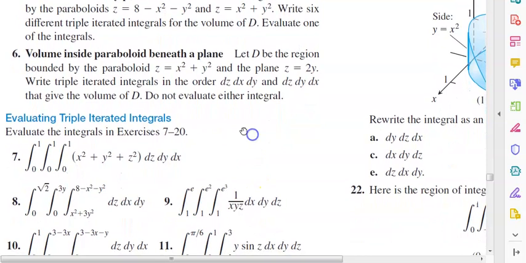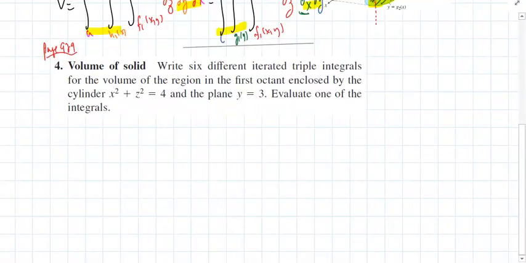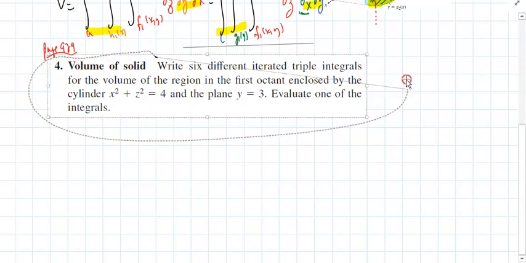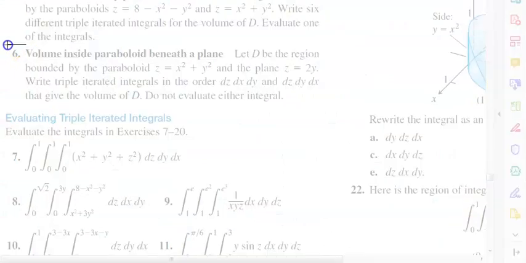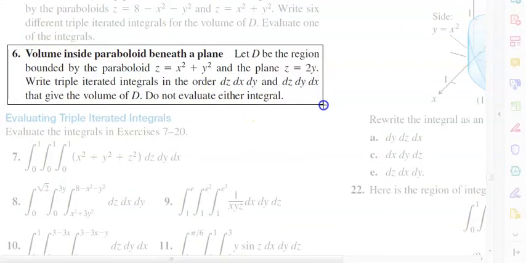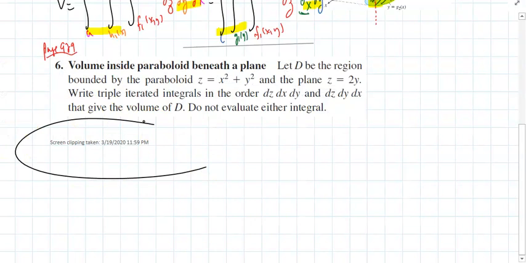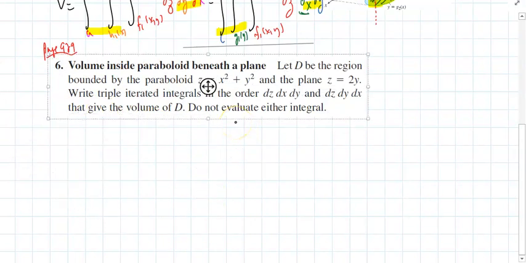Let me check something really fast. Okay, I'll tell you what we're going to do. We're going to do number 6, and we're going to hold on number 4. I'm going to restart this, it's taking forever for me to do this. So let's do number 6. Number 4 we will do in the second half of this lecture, not for today, for next time.